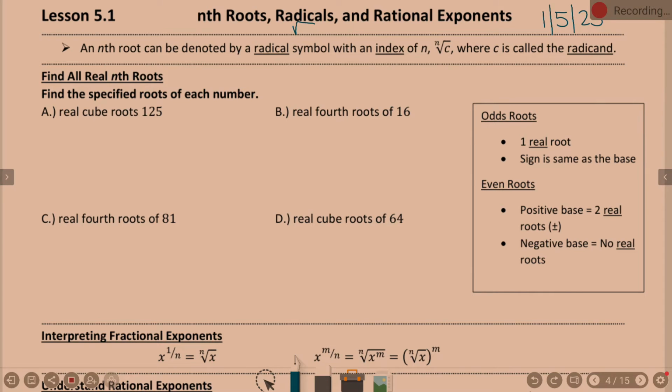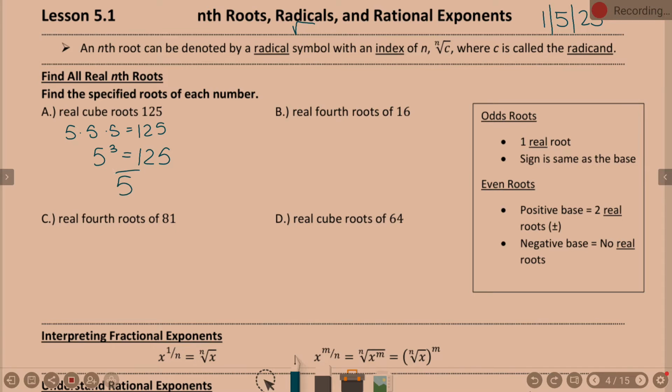25 or 5. 5. Okay. Why are we suggesting 5? Because 5 times 5 is 25, and then 25 times 5 is 125. So the idea, when we talk about cube root, is that we're looking for something 3 times. So 5 times 5 times 5 is 125. So thus, what is the cube root of 125? 5.